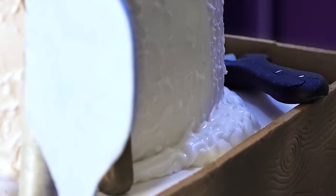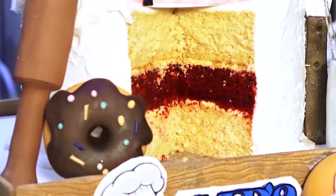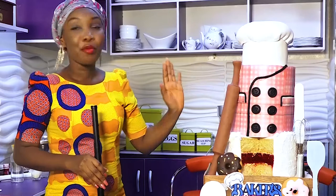Lots of tools here, and some of the baker's products you can see are donuts with a chocolate glaze, and even some of the tools, a rolling pin, a whisk, and so many other things on this. This cake is a true masterpiece. It's really, really just gorgeous.